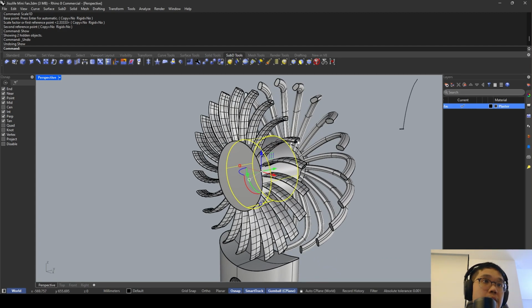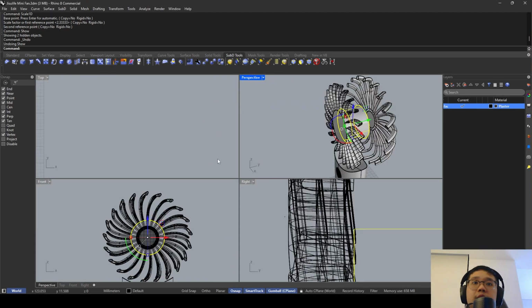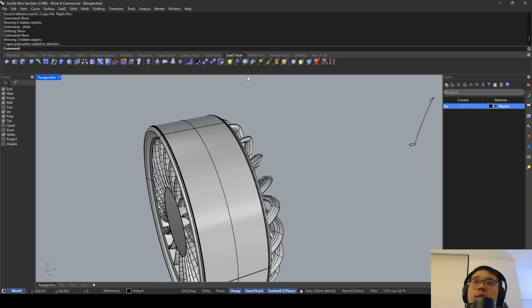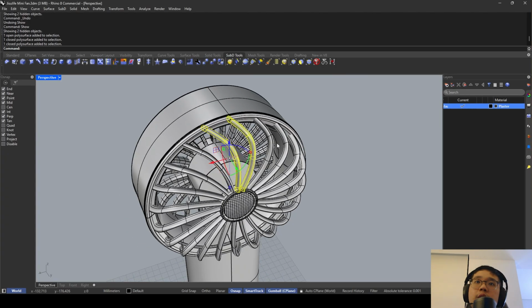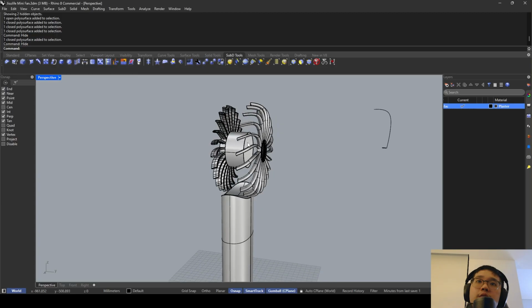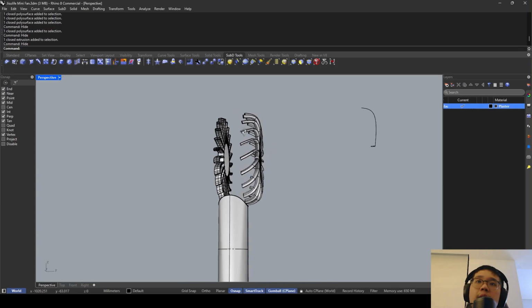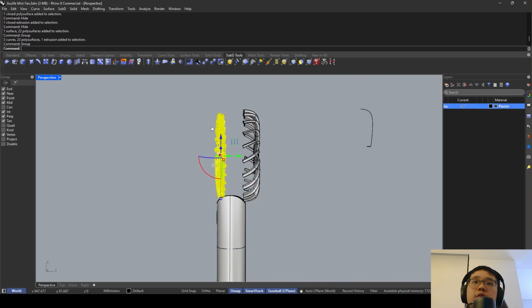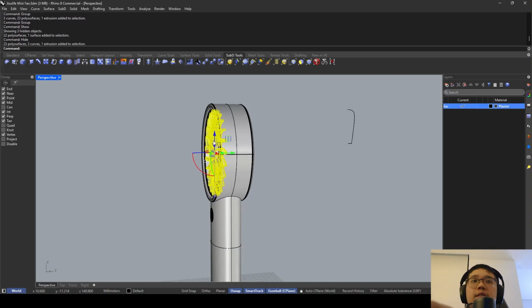And then for the fan, for the blades, command show. What I'll do here, I'm gonna hide this, hide all this stuff, and I will start to group these shapes together so I can start to hide it. Hide.